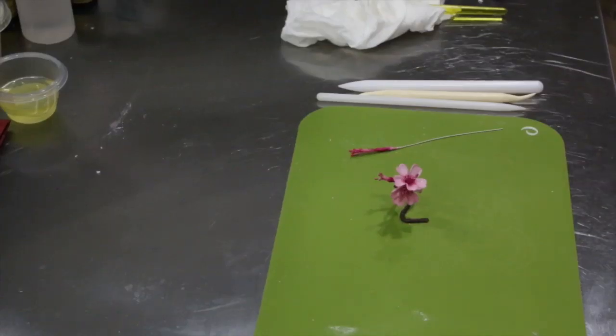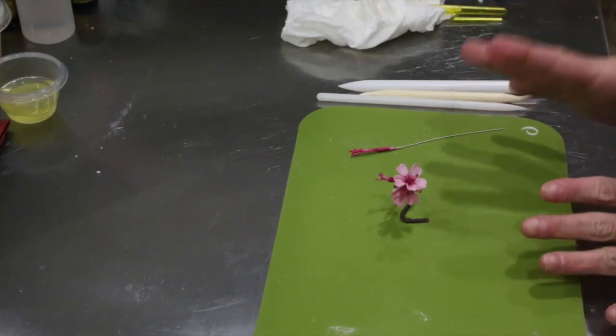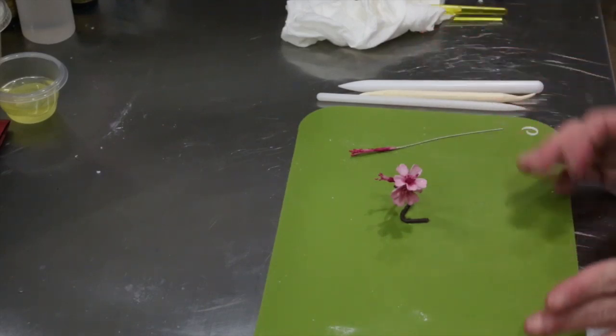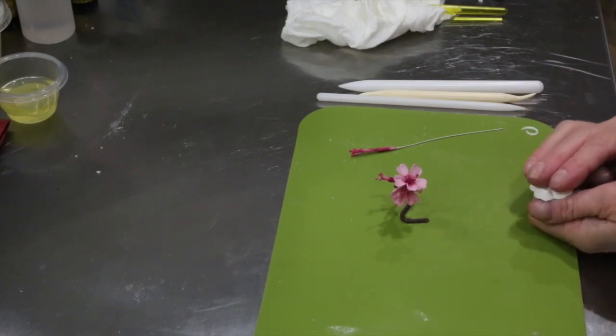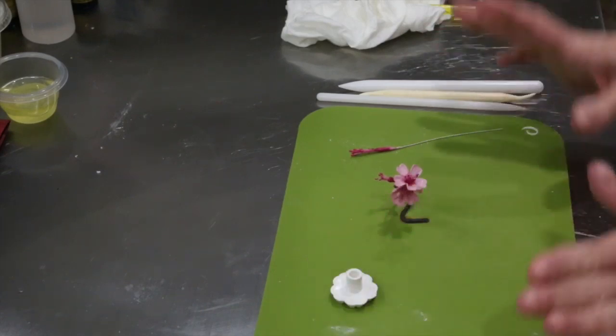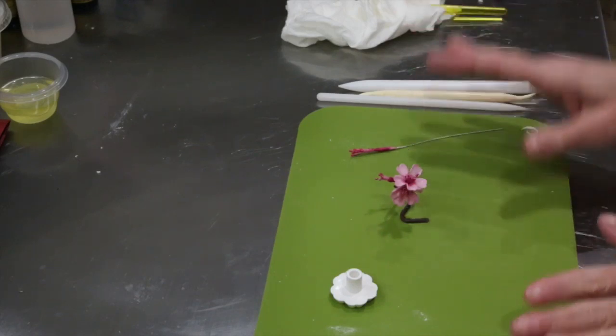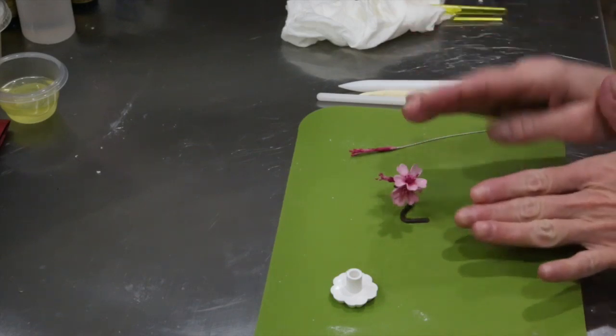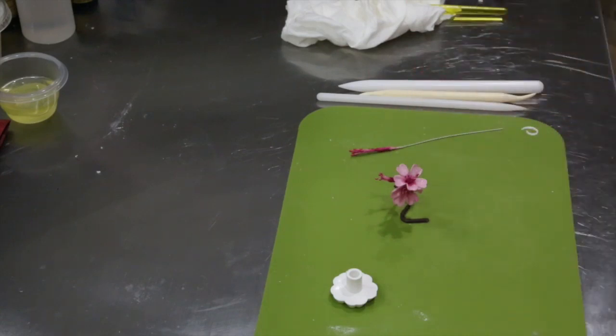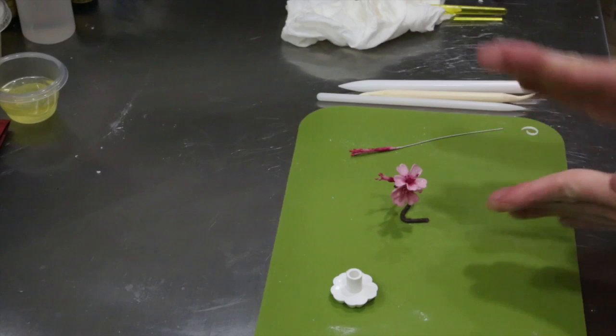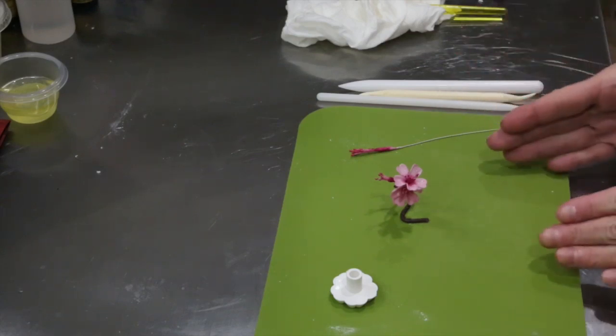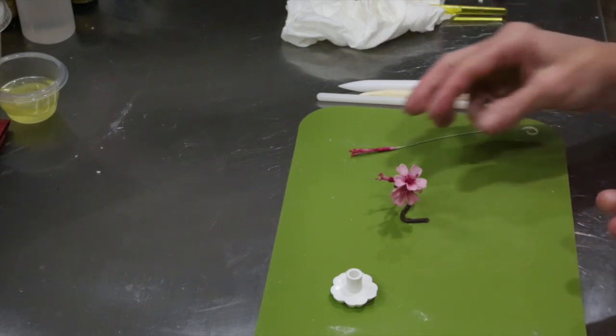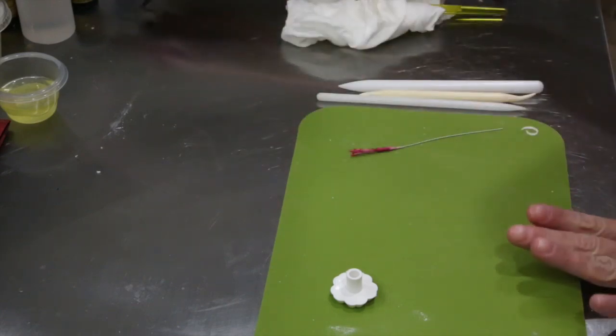Okay, so we're back, and this is the single blossom. When I say single, I mean it's done with one cutter that has five petals on it, and some stamens. I went ahead and put the different blossoms onto an 18-gauge wire just so it would look prettier. But I'm going to show you how I did this particular one, which I call a single cherry blossom because they're not individual petals.